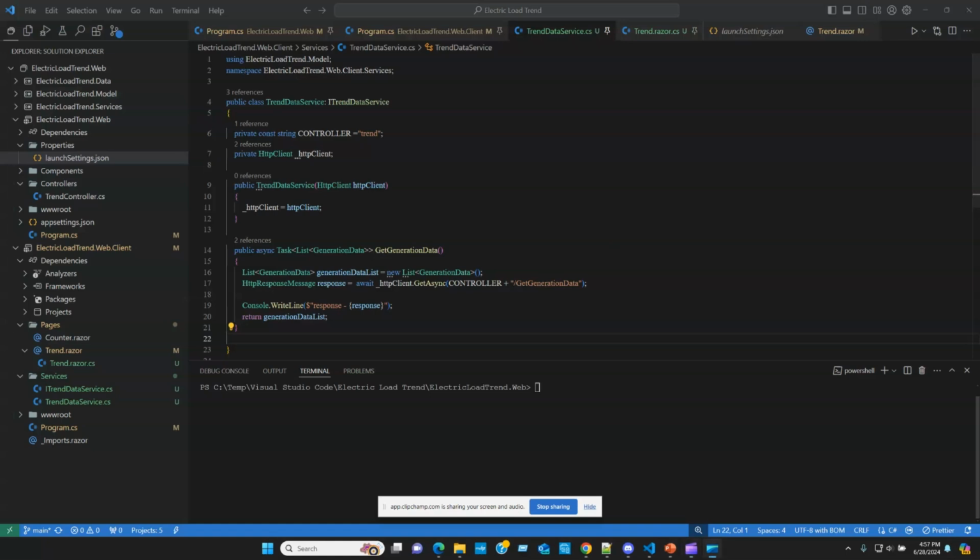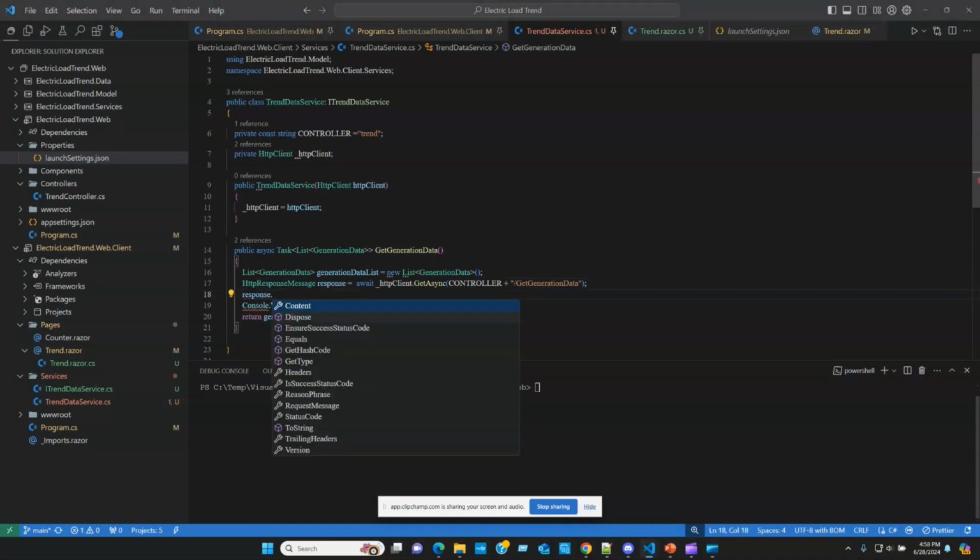Okay, so we were able to get a 200 response back, but we want to display the response content. So I missed the statement. We have to do the response dot read.